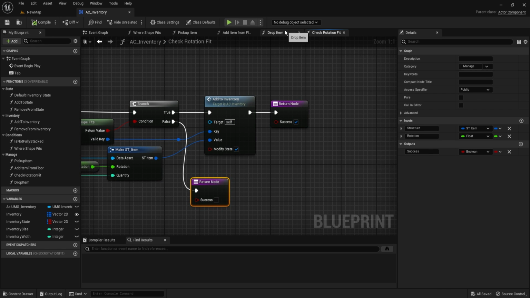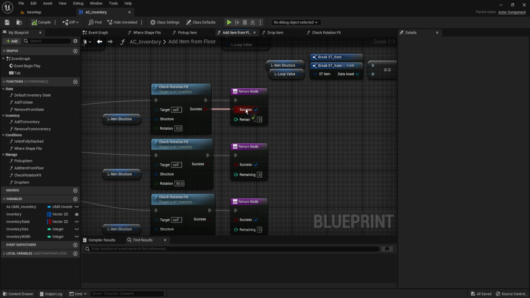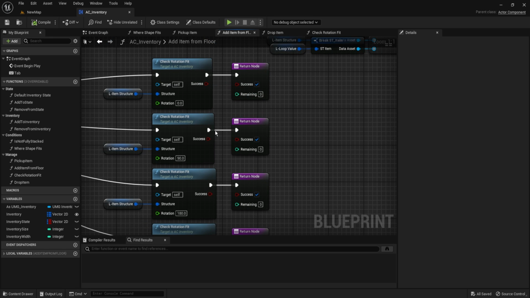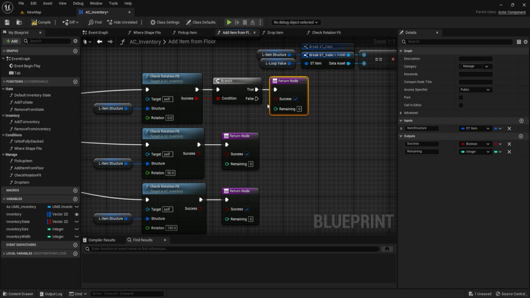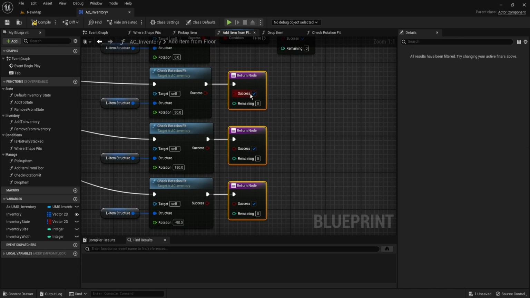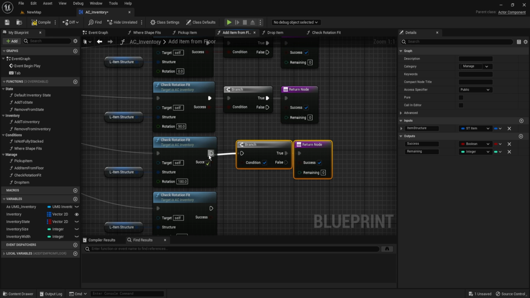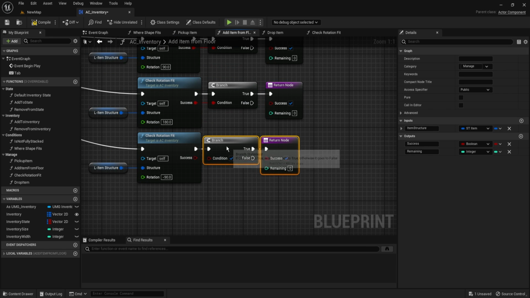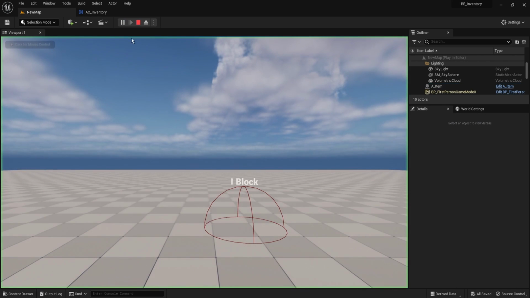So we can close that, and inside of our add item floor it will look like this now. We can't plug that in directly because if it fails it might succeed here, so we need to actually have a branch which says on success we can actually do that. Let me just delete these, it'll be easier to copy paste. There we go. Let's align these all up. And now normally if we pick up that item, we shouldn't have an issue whatsoever. So let's compile and save. Play it again.